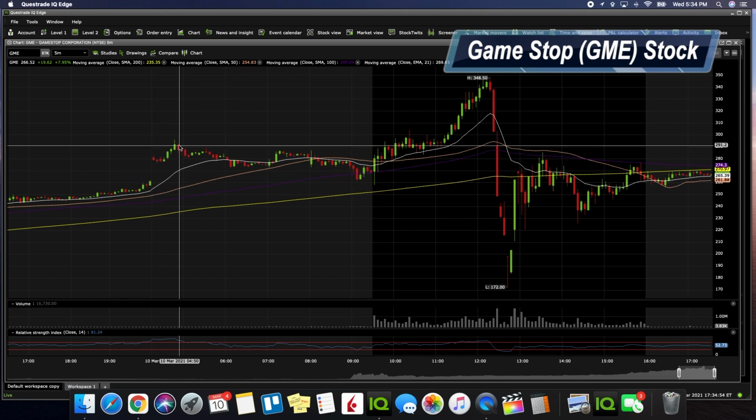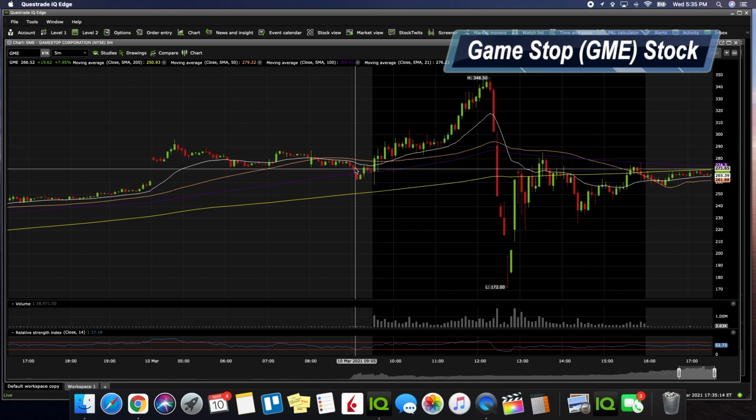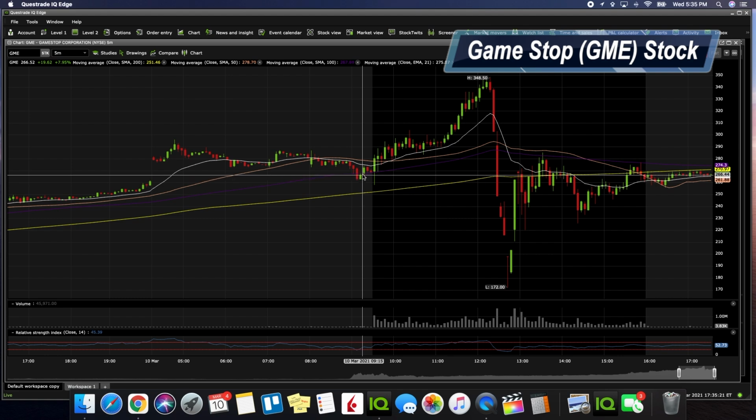And as you can see as well, the resistance area was around $291. It was never able to pass this particular area for the rest of the pre-market, which is a resistance area we need to pay attention to because we already know anytime we break through resistance areas, we can see some strong moves to the upside. Now let's take a look at what the support area was. We can see the support was in that 270 area, 272. Broke it a little bit when it came closer into the open, but it ended up recovering it.